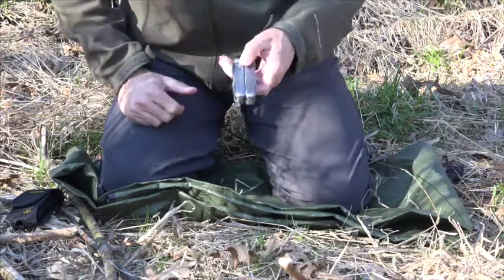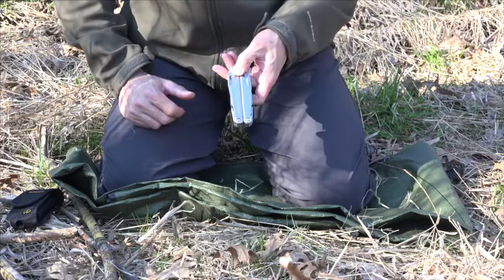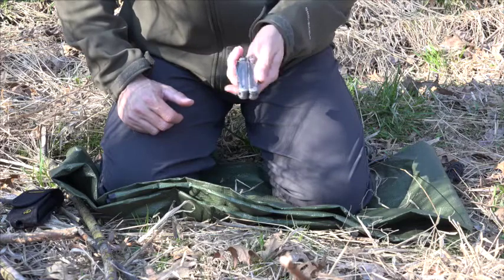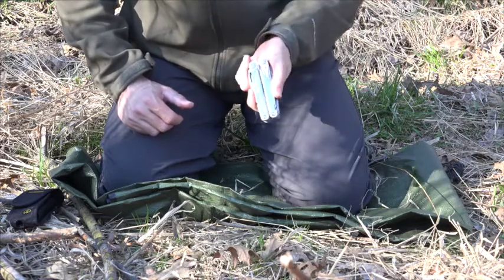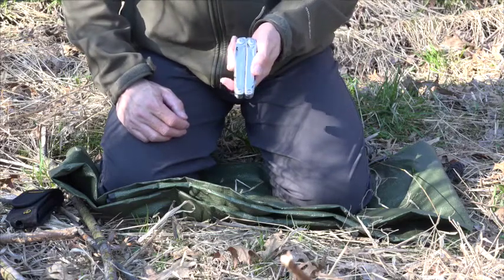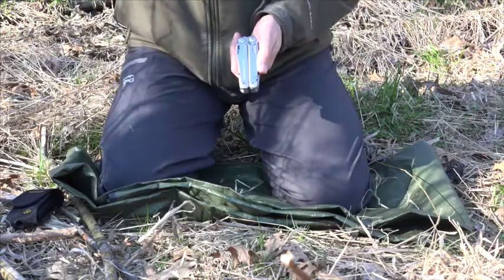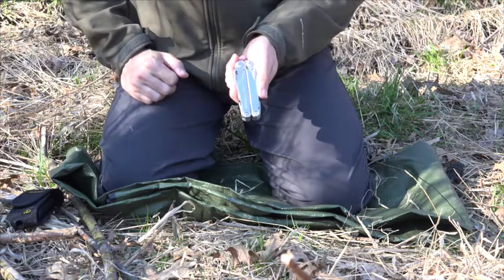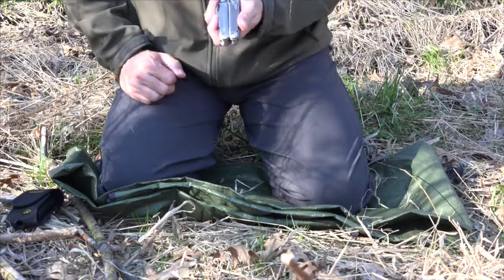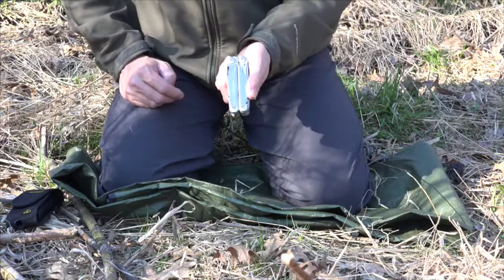I've had the original Leatherman back in the day, way back in the early 90s, I believe it was, maybe even 80s. Very good tool. I had about 4 or 5 of them, ended up giving them away or losing them. Over the years I've had Gerber and other cheap off-brand multi-tools, and all the time I contemplated getting a Leatherman, and I don't really need it, whatever. But I'll tell you what, I'm glad I got it.